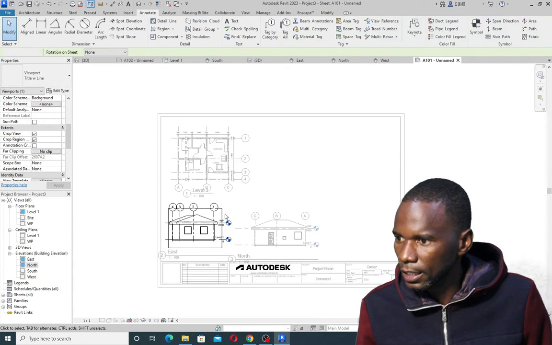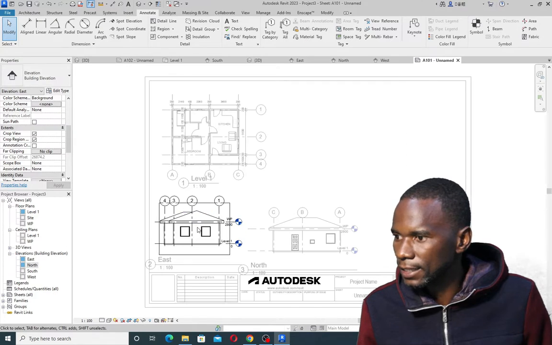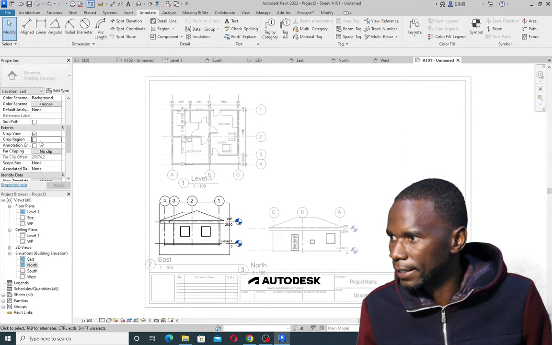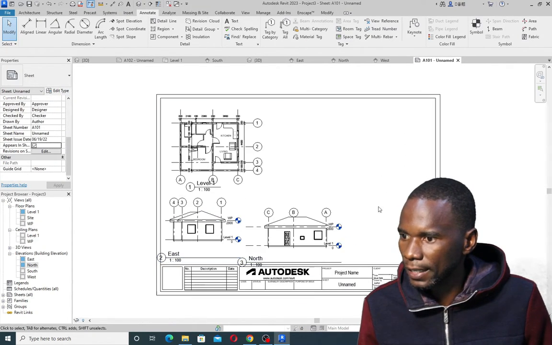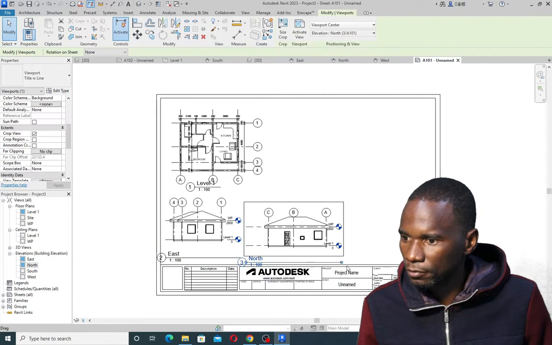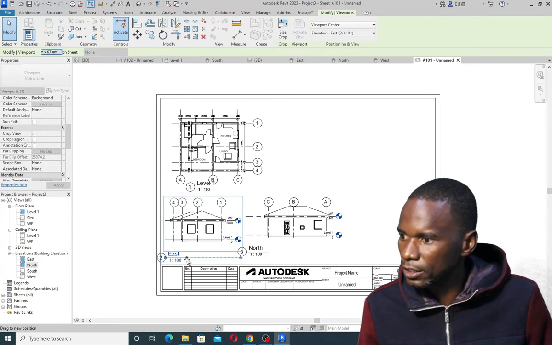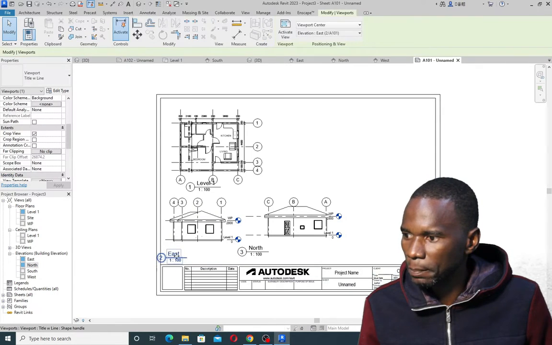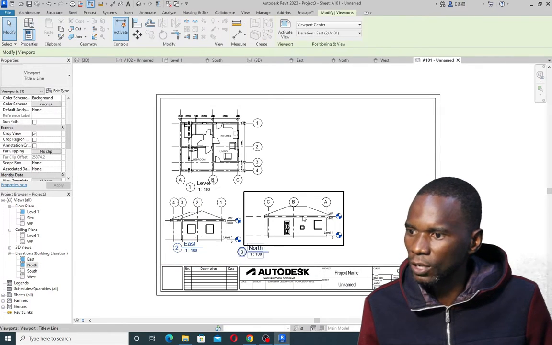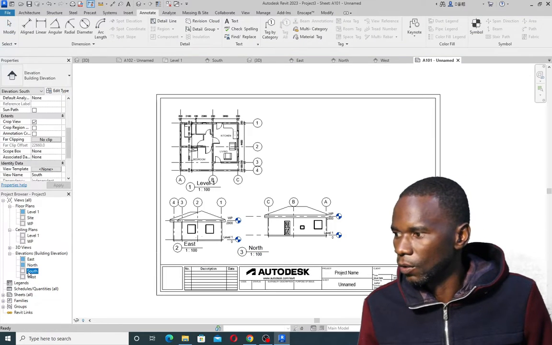As you can see, if I want to go to the same view, I can just double click within the sheet there and deactivate, then double click again. Everything is there. If I want to reduce that, I can select it. I can move it up and down. If I just want to move that, first select it, reduce it, click outside, pick on it and simply drag it. Then I'll go to the other view.